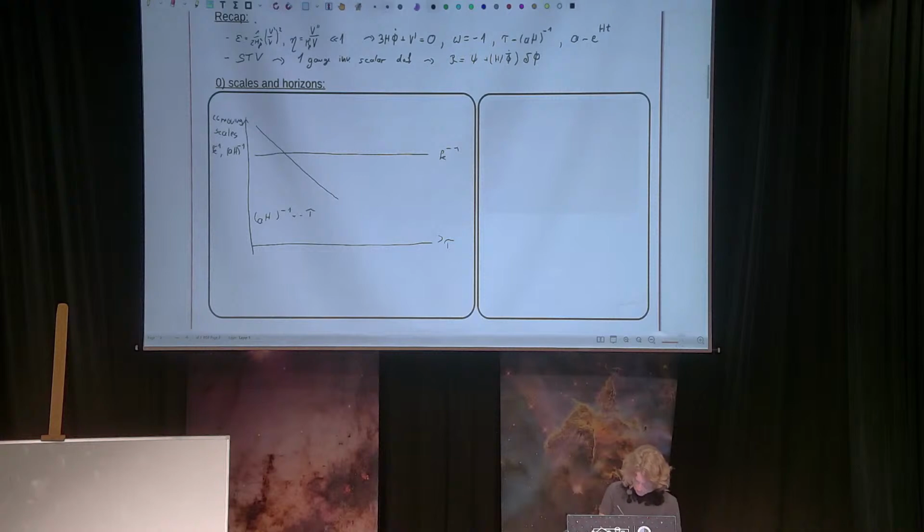And then after inflation, so all this is inflation, and then after this, it will grow again as something proportional to tau, depending on if we're looking at matter domination or radiation domination. So here we have matter or radiation domination. And the two important points in this plot now are this point and this point.